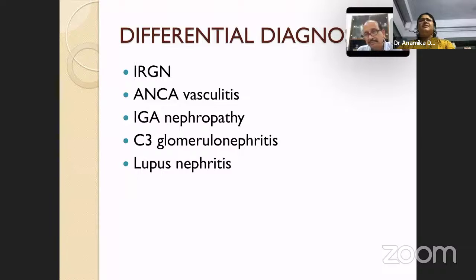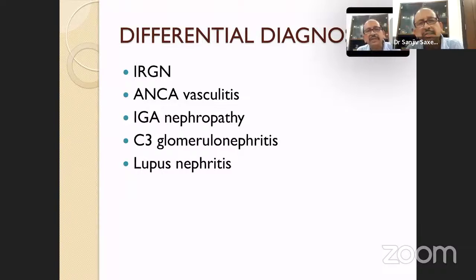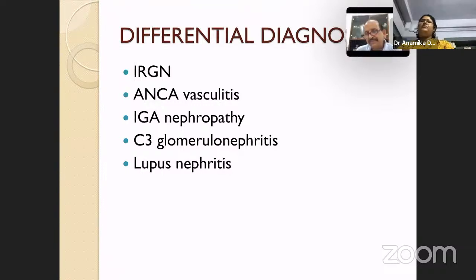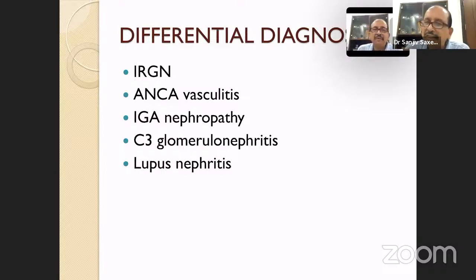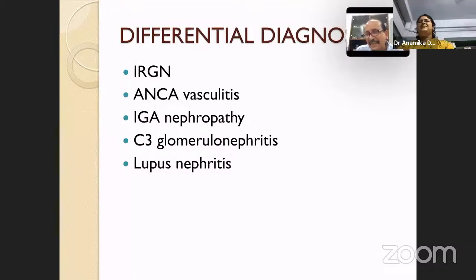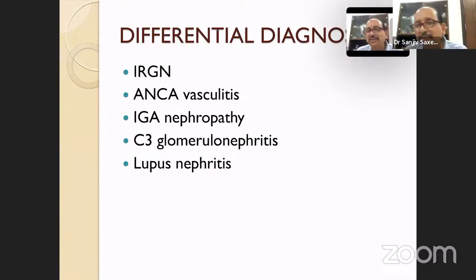Yes, sir, but it is like the infection, and between two relapses without any immunosuppression. Which is lupus known to have more relapses, or do you think IRGN tends to have more relapses? Lupus, right? So we've all seen so much, despite being treated with cyclophosphamide and what have you, they come back. So of course, I think we can go ahead, but these are my thoughts without knowing anything.